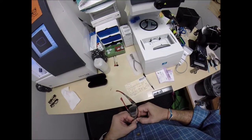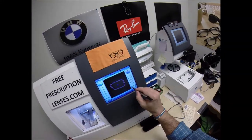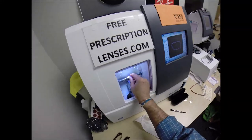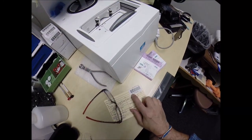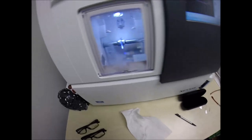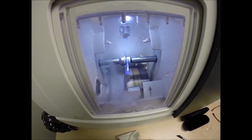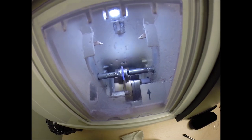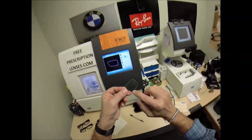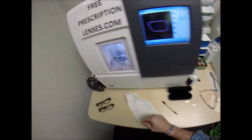Oh, you know what? It doesn't want to go in. So let's take it down another 0.1 millimeter. And I will actually record that onto the paperwork. That's why there's an R and an L here. I'm going to write down that I took that down 0.1 millimeter more than the right side. So again, the lens goes back in, and instead of going down to the cutting wheel, it's going to go to the bevel wheel. That's going to take 0.1 millimeter off, going around the circumference of this lens until it snaps in there easily.